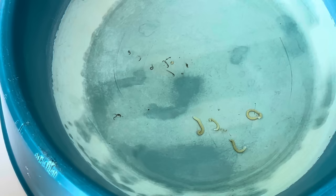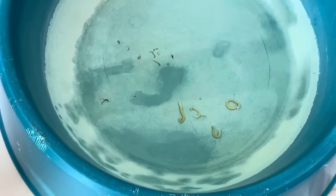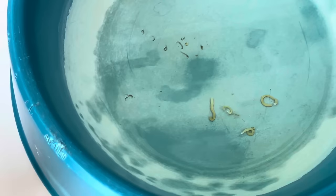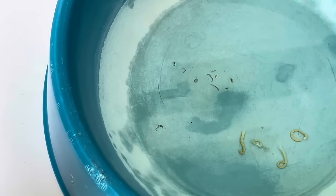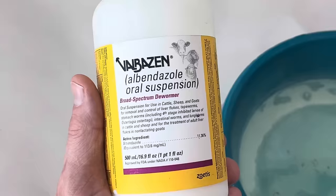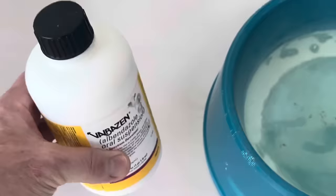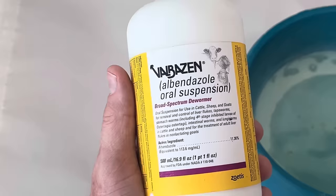There also happens to be a wormer we can use to nail both of these things — it has effective use on both parasites. It's going to equally treat cestodes, trematodes — so tapeworms, liver flukes — and roundworms, ascarids, pinworms. That happens to be Valbazen, which is albendazole. This is a really good wormer. It comes in a suspension, you can get it on Jeffers online. They use it heavily for goats, sheep, and farm animals, and you can also use it for reptiles.